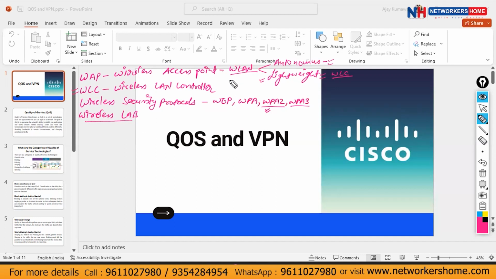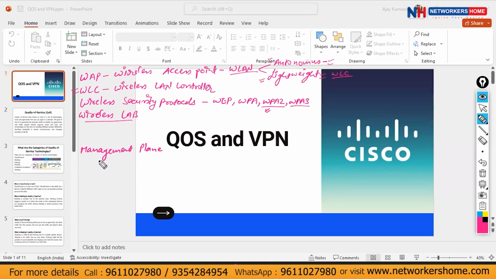The lightweight access point can't be any access point. Lightweight means they will not have any configuration, no management. When we study automation, you will see that in each and every device, there are three planes. One is the management plane. We can't upgrade firmware and do that kind of thing on them. For that, you already have autonomous, right? So why would you want to download it on this, right?